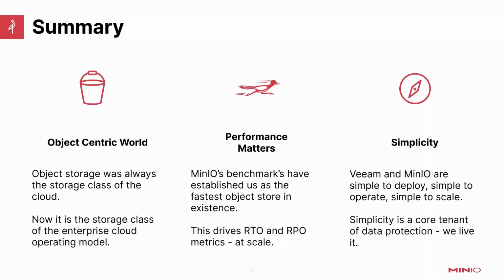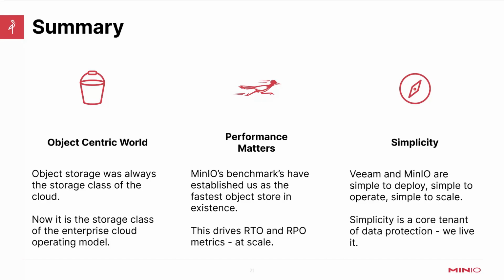So in summary, we're living in an object-centric world. So object storage was always the storage class of the cloud, but now it's moved on to the storage class of the enterprise implementing cloud. Performance matters. So our benchmarks show that we're the fastest object store around. We not only publish it, but we offer the ability for people to test on their own so that they know that it's as fast as we say it is.